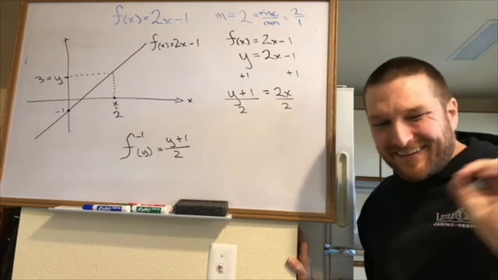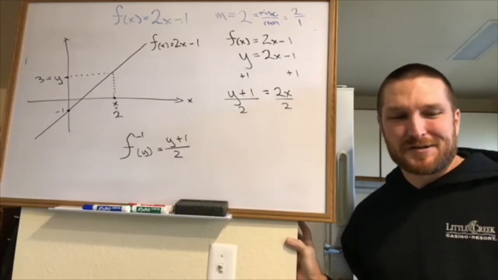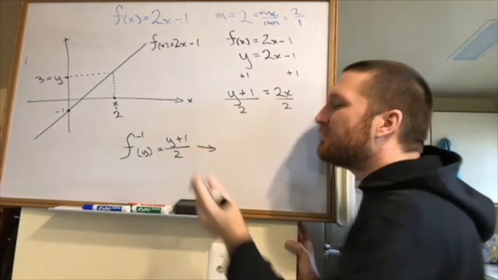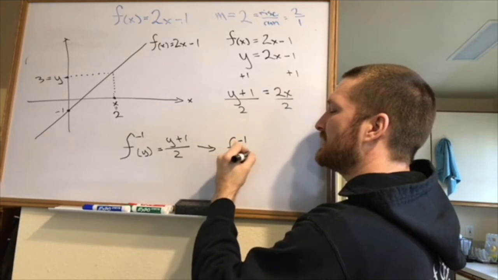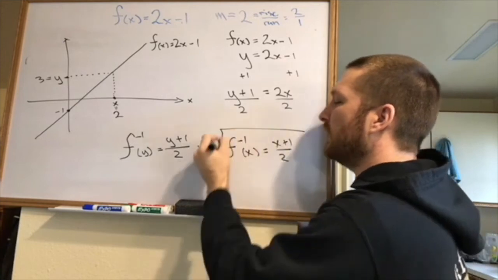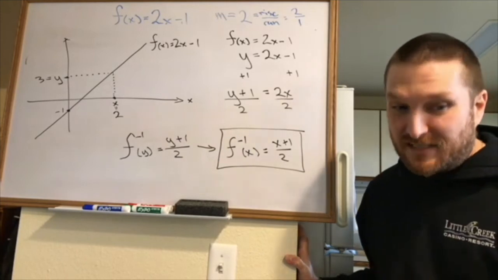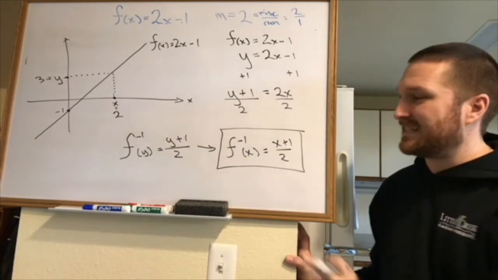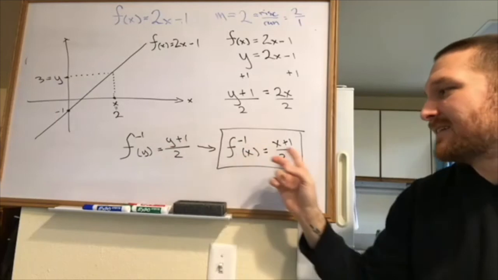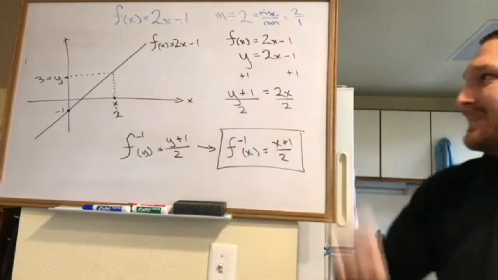The only little nitpicky thing is that usually inputs to functions aren't y's, they're x's, right? So we rename it and say, yes, this is a function, and we're just going to rename it and say this is x plus 1 over 2. Now, I don't go into this in the video, but you need to know this. Don't try to skip this step and say, well, in the end I'm just going to change my y's to x's, so why don't I just start off by putting an x here to begin with?